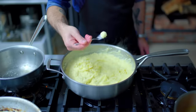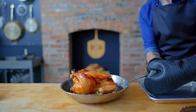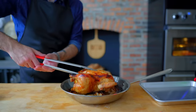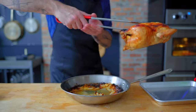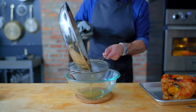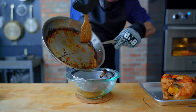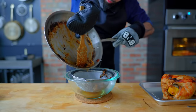For now, we're going to cover these up and keep them warm because our chicken is headed out the oven. First things first, we're taking the bird out of the pan and setting him aside to rest for at least 15 minutes before carving and serving. Do not cover him with foil, you will ruin his nice crispy skin. Then we are straining the contents of the pan, which is going to be mostly fat, but we are taking care to leave all that beautiful brown stuff in the bottom of the pot.